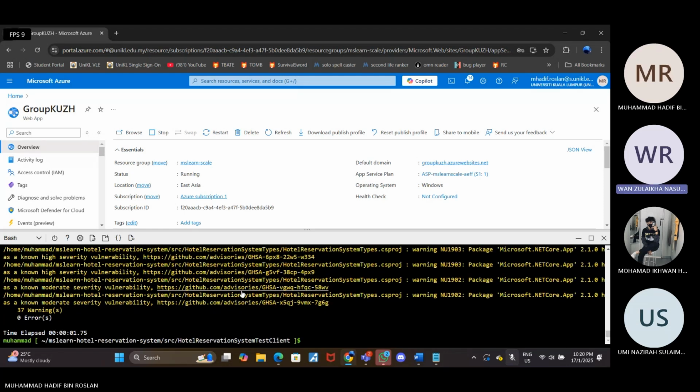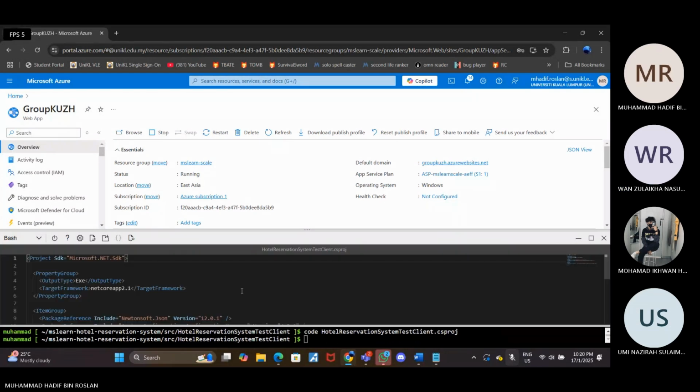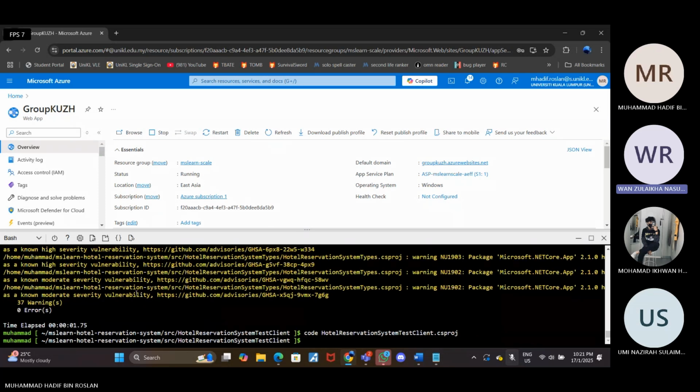Okay, now we will edit the hotel reservation system test client file to use the correct framework. Okay, and then now we will save the file. So we press CTRL+S and close the editor using CTRL+Q. And then we will run the client app.